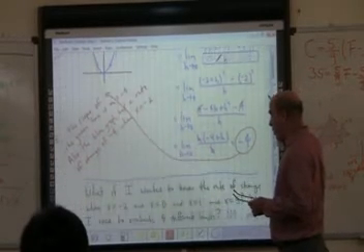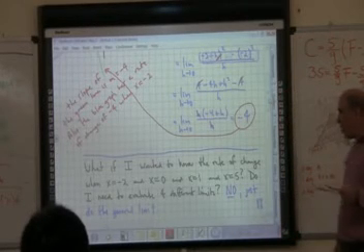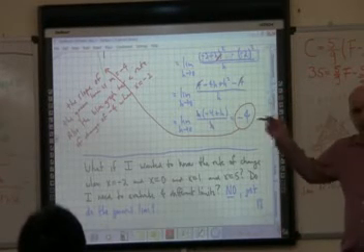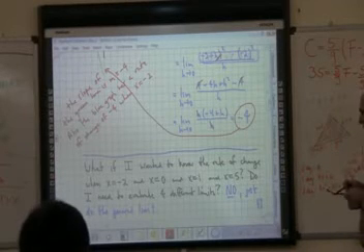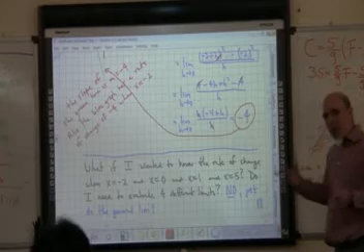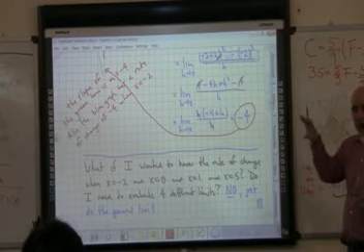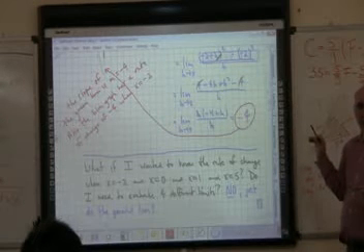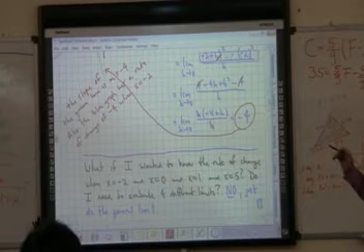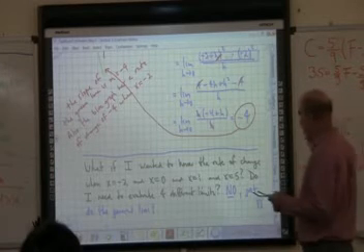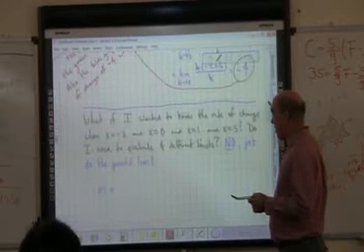I've written that out for you here. If I wanted to know the rate of change when x is negative 2, which we just did, and x is 0, and x is equal to 1, and x is equal to 5, I don't have to do this over and over and over again. In fact, rarely do I do it this way. I almost always do the general form. Let me show you how that's slightly different, the general limit.